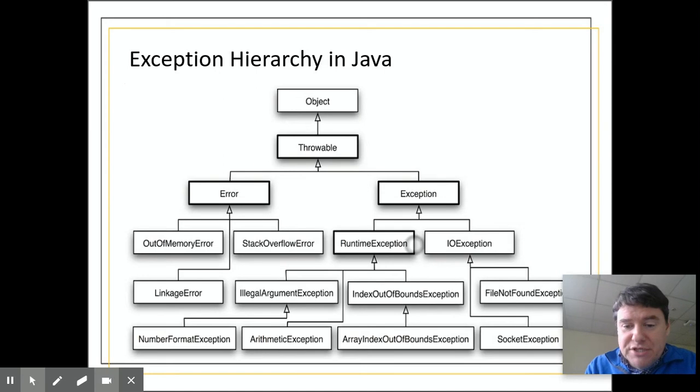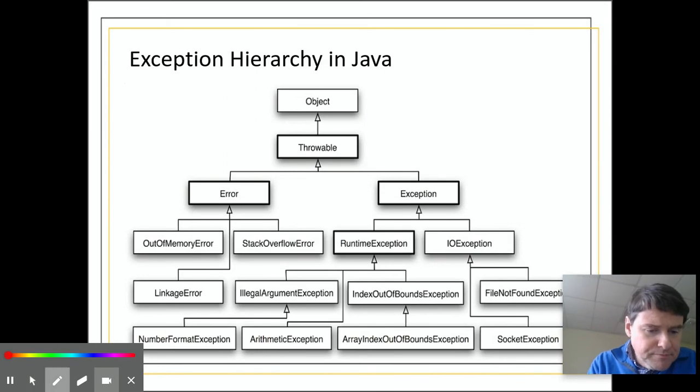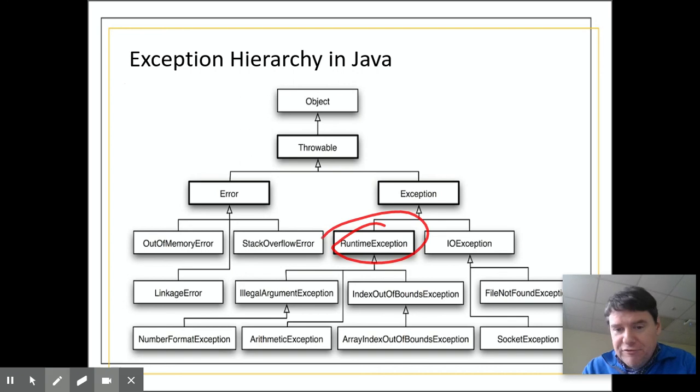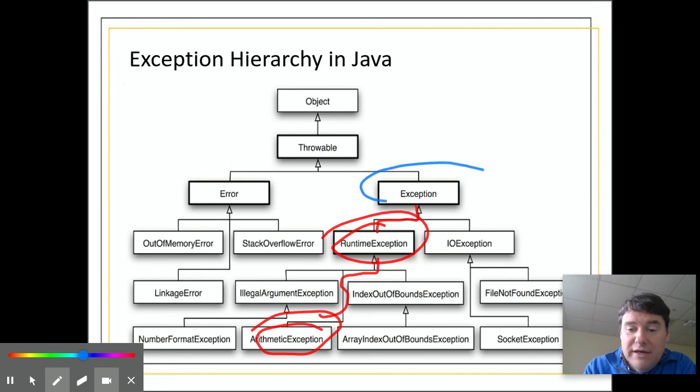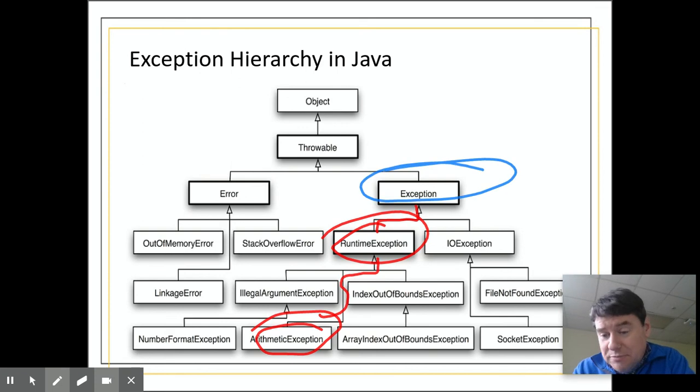So for example, if you have a runtime exception, which could be something like your arithmetic exception, notice that that does indeed connect up here, then that is inside of exception. So the reason I bring all this up is because just like any other object hierarchy that we might look at, if you catch exception, you're catching all exceptions. If you catch runtime exception, you're only going to catch runtime exceptions. I/O exceptions will not be caught by that. If you catch arithmetic exceptions down here, then only arithmetic exceptions will be caught. All other types of exceptions will not.